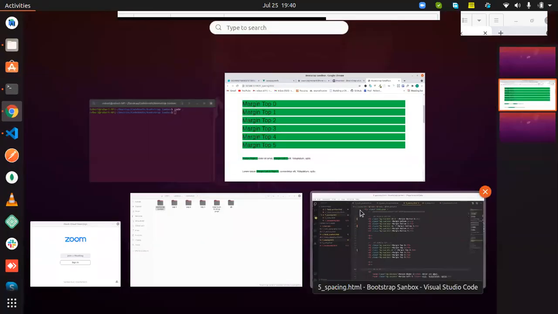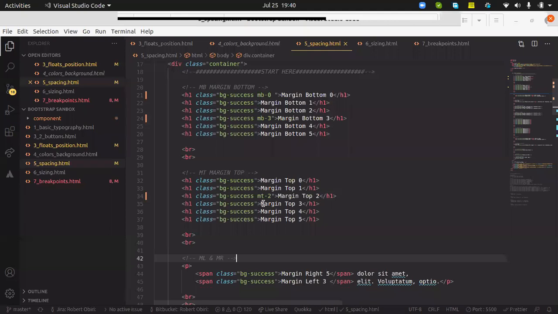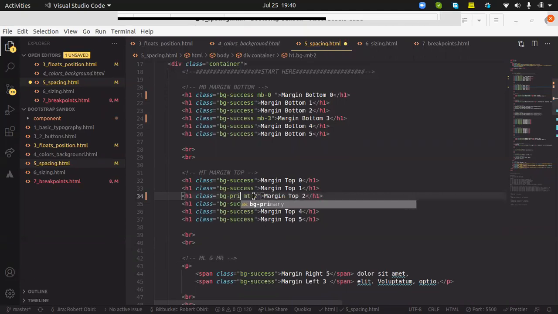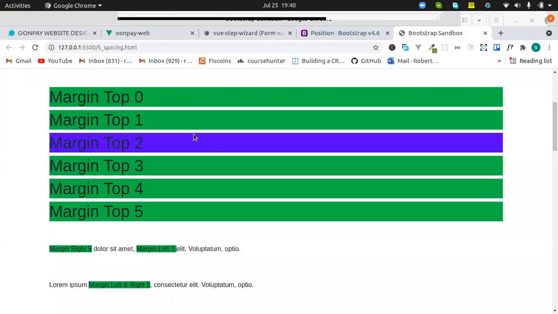Let me see. Margin top of 2. So this one is supposed to create additional space here. So let me change this one. Instead of success, let me make it primary so that I can see what's going on. All right. So it seems it's the same.